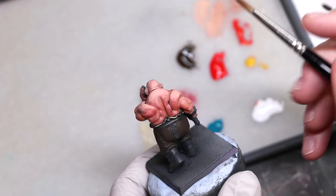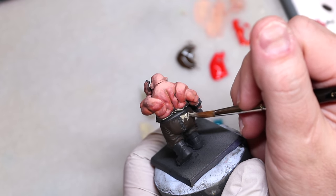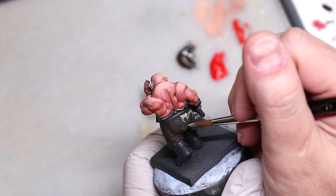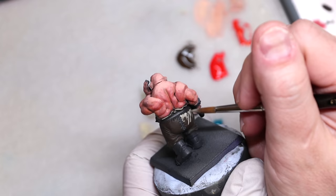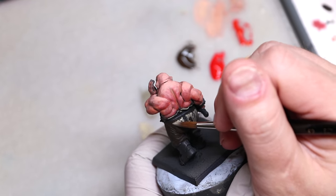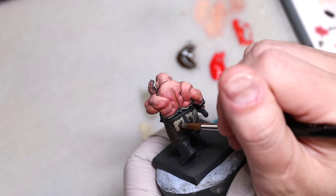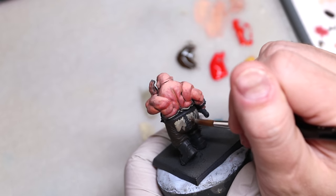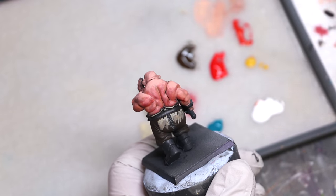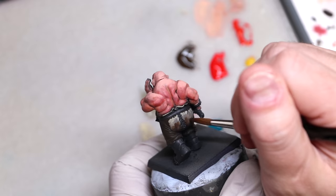Another advantage of these is that since they're a little on the thicker side — not unbelievably thick, but thicker than miniature paints — they do have a much longer working time. So they're really great for techniques like feathering or wet blending. Here we're going to go ahead and wet blend out Larry's pants, and you can see I'm slowly integrating more of that Burnt Umber into my previous mixture. Very easy to wet blend through it without any kind of problem.